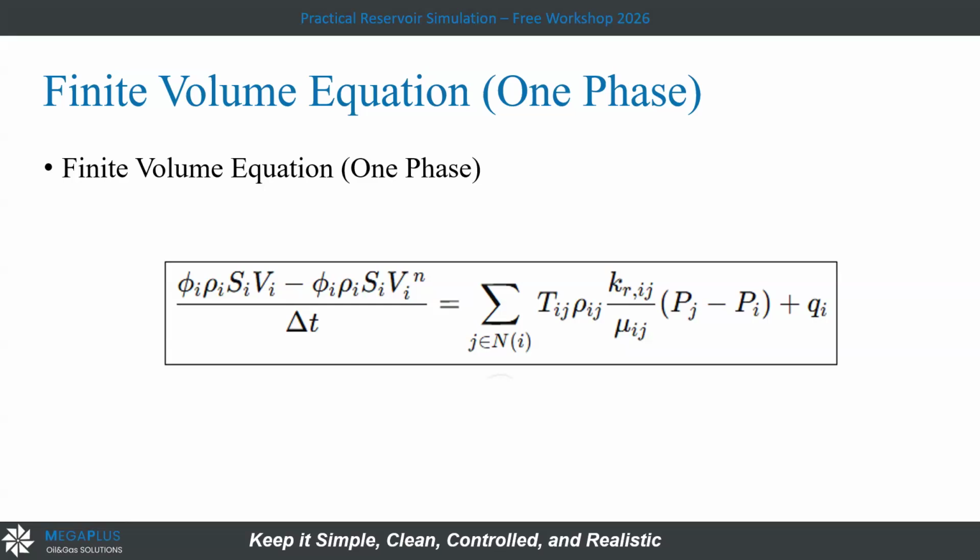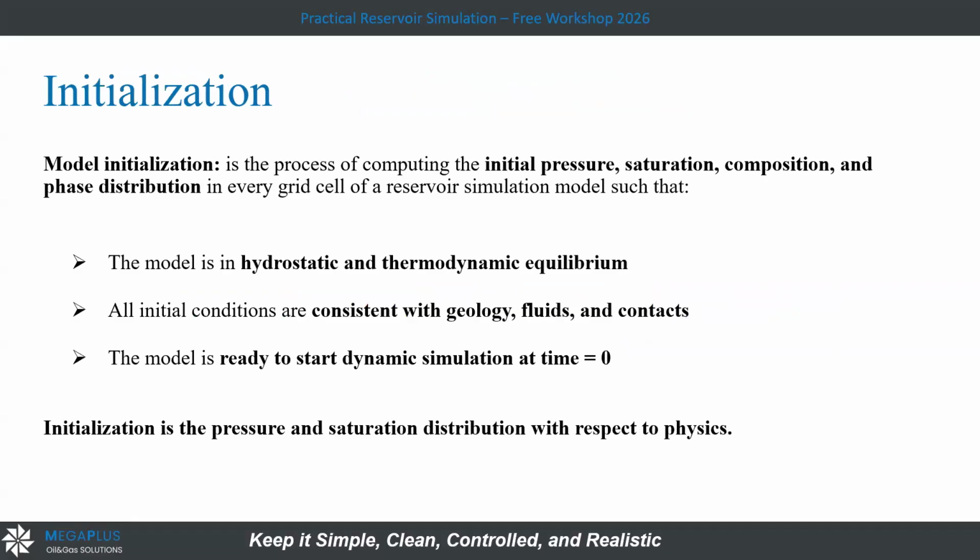The finite volume equation is like that. So this is the finite volume method, depending on the equation that's controlled by transmissibility, permeability, viscosity, and delta P. And storage in the form of X, and the storage in the form of T. So here I finished the formulation behind the model.